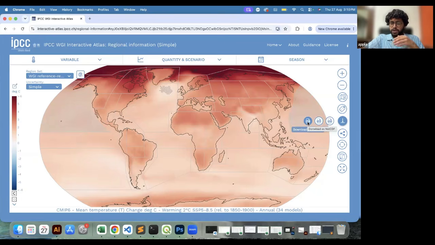So that's the difference. And there are slight other differences, like how they store the data itself. I won't get into the details of what the actual difference is, but for the time being, rest assured, you're going to deal with either netcdf or geotiff when it comes to raster data. You can download either, but I would suggest let's go for geotiff, because you will come across geotiff a lot, and also netcdf, but let's just focus on geotiff for the time being. You can also download netcdf and see what the difference is. It's usually the same, the data is going to be the same, but whenever you have free time, you can check it out yourself.